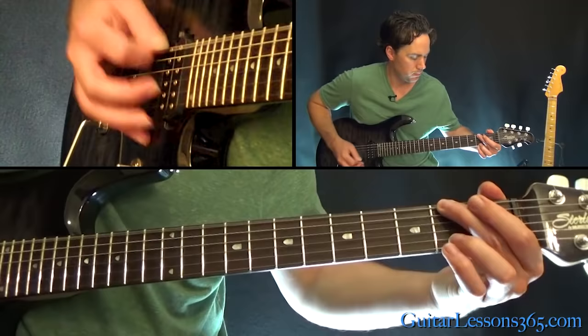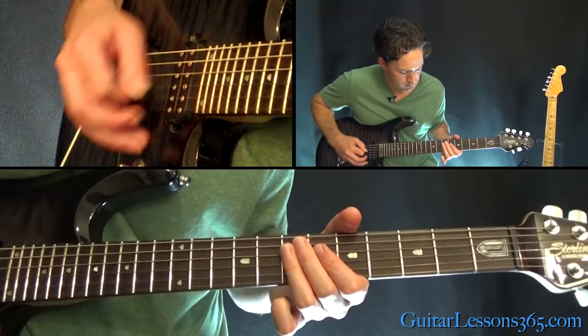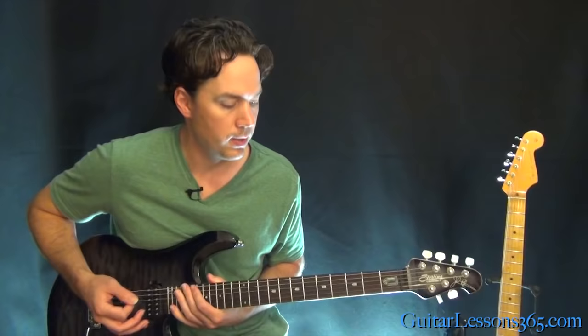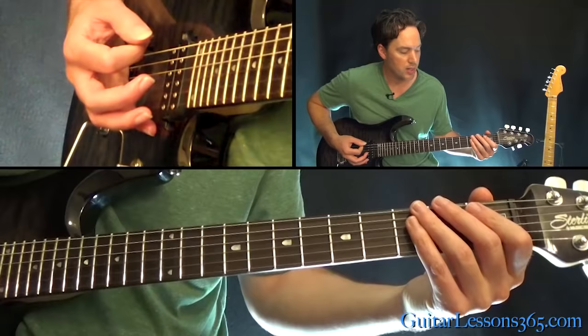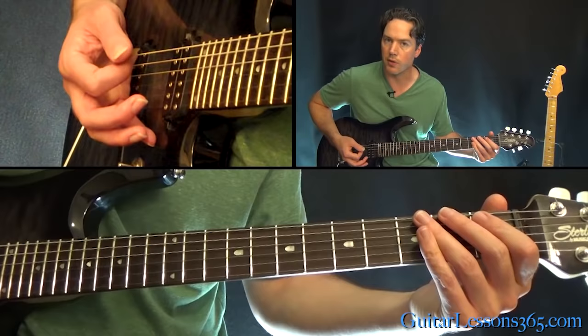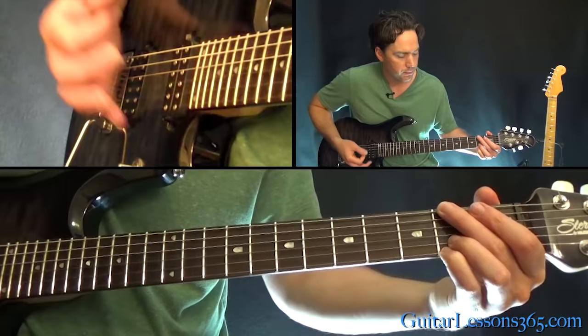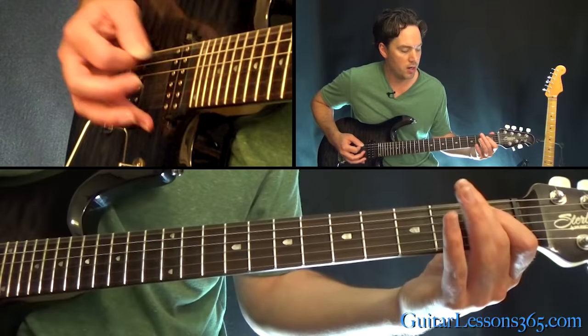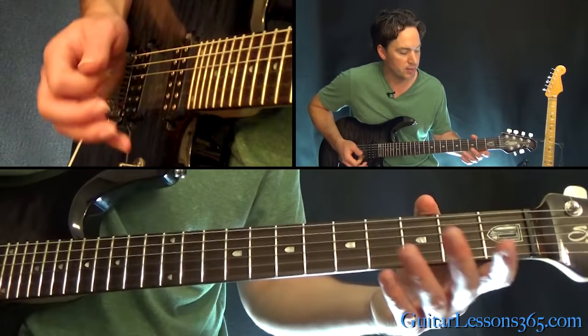From there we have the bridge of the song. The ending part is actually done with a slide. There are 2 guitar parts going on here. The main one is: low E open, then 1st fret and 2nd fret twice — palm mute those a little. Then grab the 2nd fret on the B and the high E together. You can do it with 1 finger or 2. Then reverse it — 2, 1, and 0 twice — then those two high strings open.